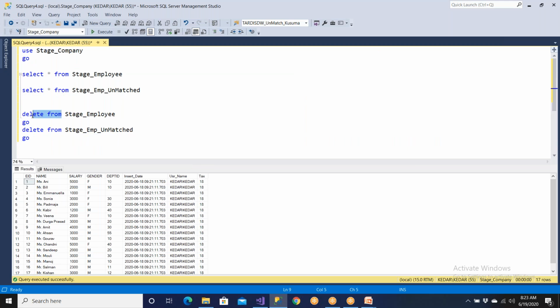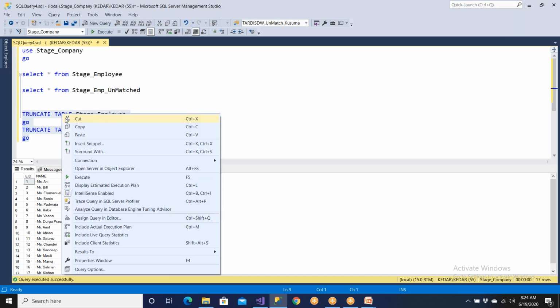Instead of that, you have to use one more command called truncate table. Truncate and delete, both of them are going to be deleting the complete data from the table. But instead of using a delete command, you must use the truncate command only. Truncate command is faster than the delete command. If you want to delete all the data from the table, it is strongly recommended that you must use truncate table name. Delete from table name, syntax also changes. Truncate is always faster.